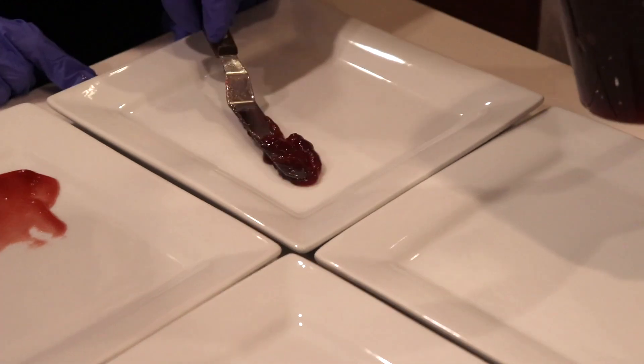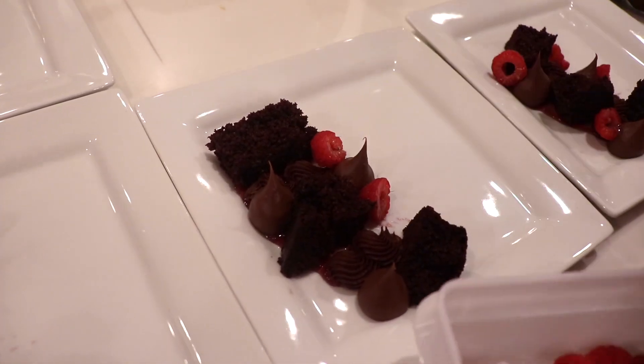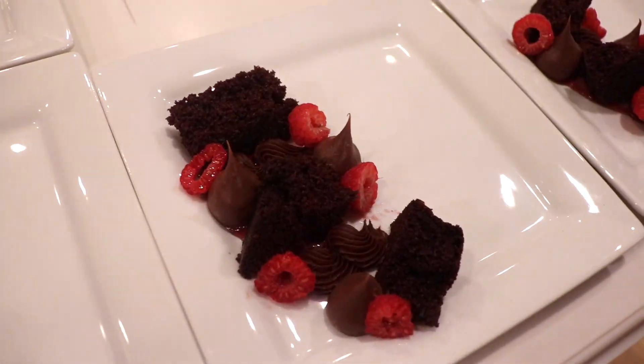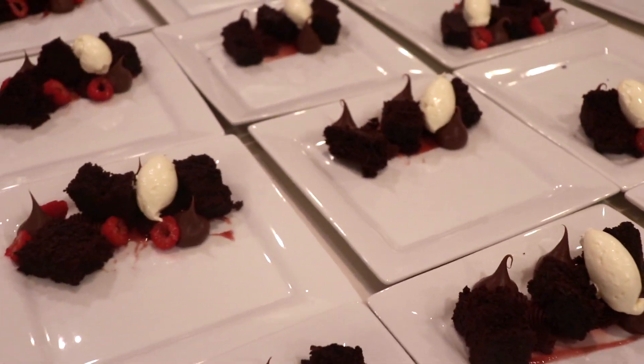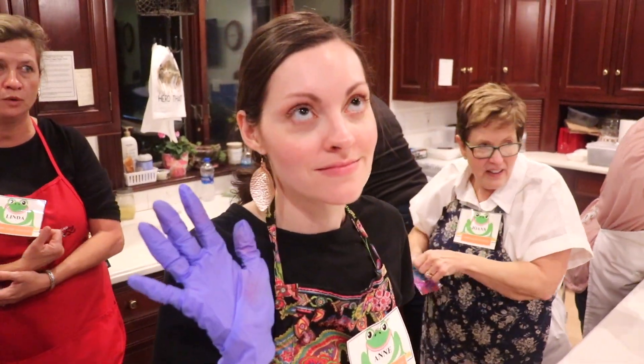And for a video demonstration, it's on my YouTube channel. So we're going to scoop it up for you, and if you have any questions, just ask. So Christina has put me in charge of slicing raspberries to garnish her fantastic dessert. And then lastly, after my ice cream, was Christina's dessert course, which was just so fabulous. She made a chocolate cake with a bourbon honey milk chocolate ganache and chocolate buttercream, a raspberry marmalade spread on the plate, and these little whipped cream canelés. It was so fabulous — the perfect ending to such a wonderful meal.